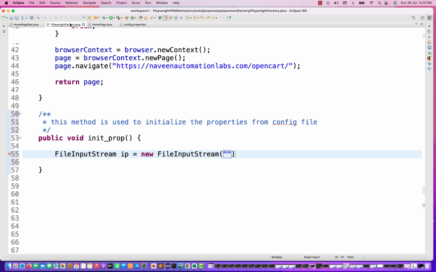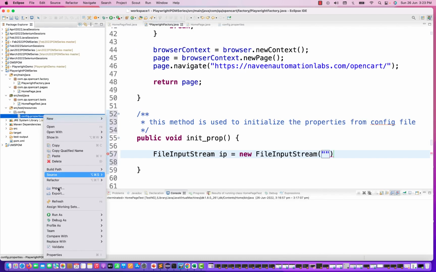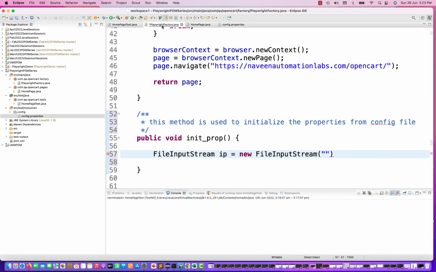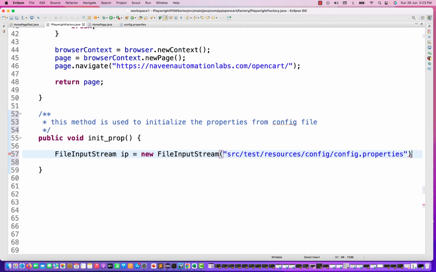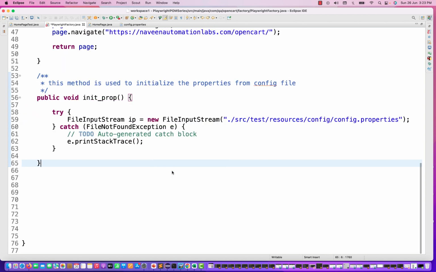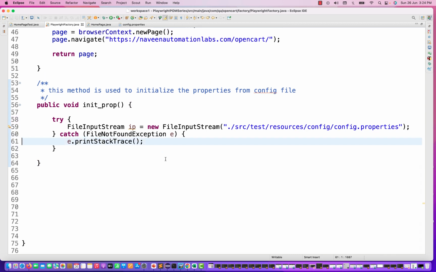The config file that you have created. So this is my config.properties file. You simply right click, go to properties and copy the path from src test resources. Okay. And what you do, you simply paste it over here and then put a semicolon. And before src, you just need to put a dot and then write ./ so that under my project, go to src test resources, go to the config folder and config.properties is available there. And this will give you one surround with try/catch exception. It will give you what if the file is not available. So it will ask you to handle the FileNotFoundException as well.